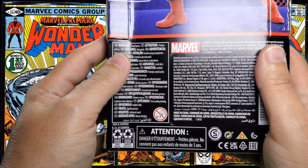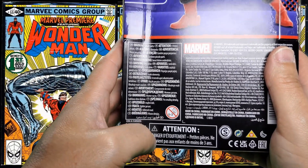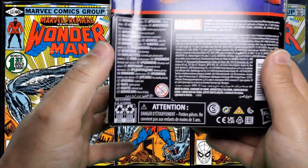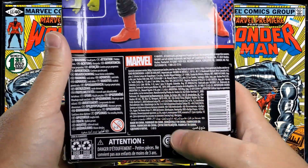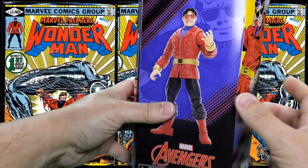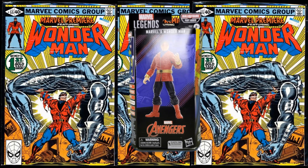Warning — don't stick things in any language pie hole that do not belong there. Don't give it to babies, and especially don't stick it in your French pie hole. Recycled print, Marvel print, small fine legalese, made in China print, symbols I'm not going to learn, Hasbro print, and a barcode. That, my friends, completes our look at the packaging.